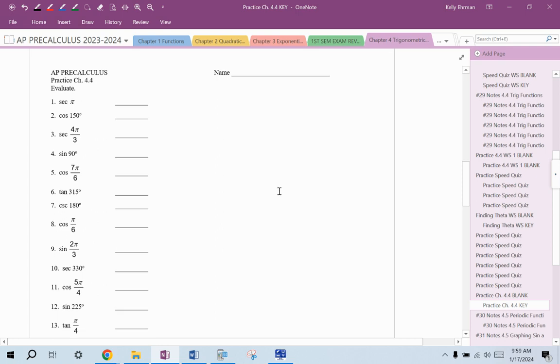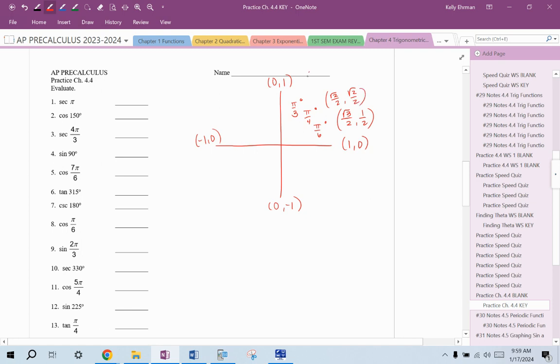All right, we have another practice speed quiz. So here we go. I'm going to put in my ordered pairs. I have videos for all of these so far, so if you need a lot of practice on this, make sure you go through and follow along with the videos because I explain it and go a little more slowly. But here's about the maximum amount that I would write down to prep myself for any speed quiz. You have to know those coordinates to be able to do the rest of this successfully.